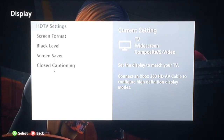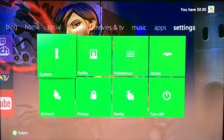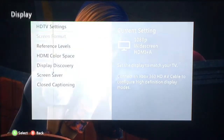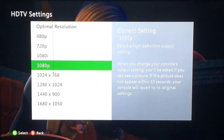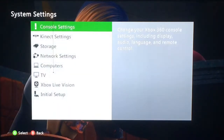Once the HDMI is plugged in, you just have to go back to settings, go to display settings, and click HD TV settings to go to 1080p. Even though it automatically goes to 1080p, check just to make sure, because a lot of people don't check, so they don't get much of an experience.